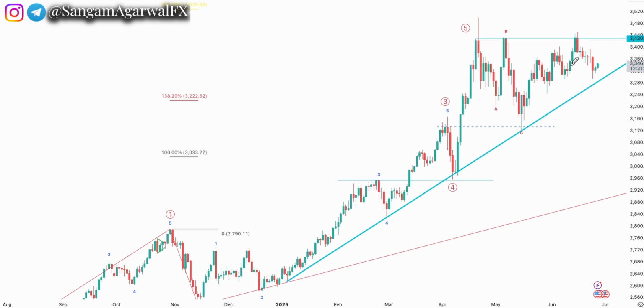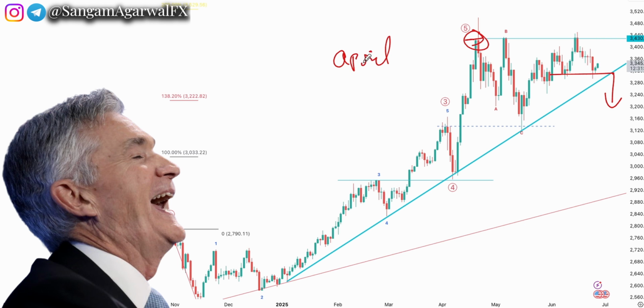Now back to the daily time frame. I have explained what is happening on the weekly and monthly time frames. Support and resistance are crystal clear. Now in case of breakdown, because for 3 months starting from this top, the Fed was secretly hawkish. Only insiders knew there would be a big crash. The May FOMC meeting was officially hawkish. The June FOMC meeting, new dot plot, clearly more hawkish, using fake war news.